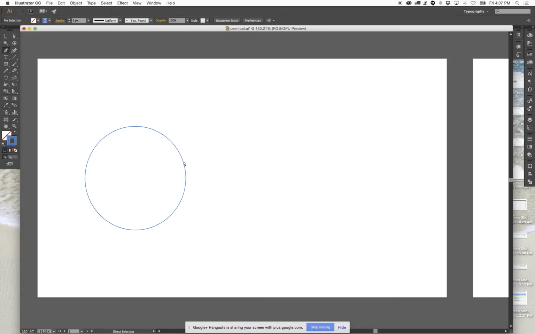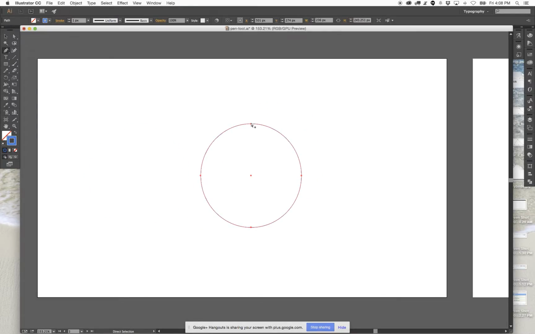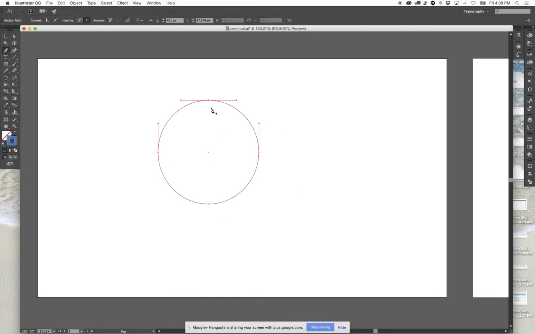So getting into best practices, here's a circle, and this is done just using the circle tool. So you'll notice that there are points on all of the extremities of this circle. If you could see with anti-aliasing, if you're on kind of a low resolution monitor, wherever the jaggy edges kind of stop and start, that's usually where you want to put a point. And this just helps keep your curves consistent.